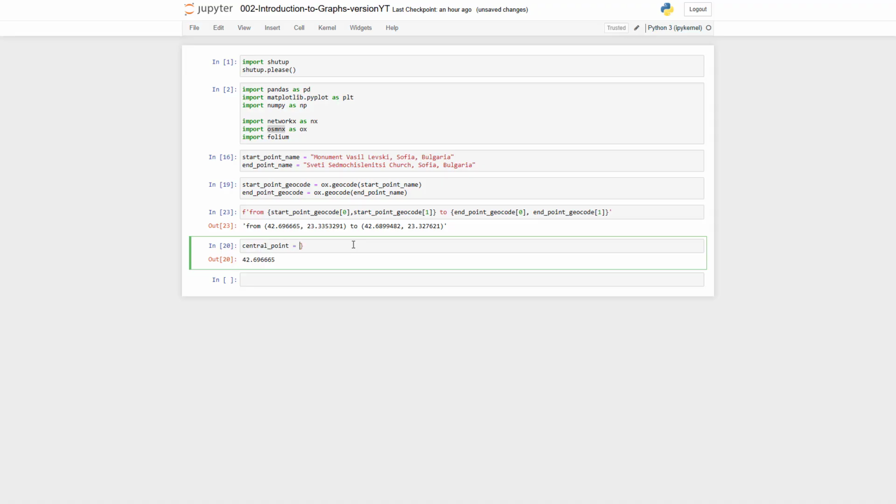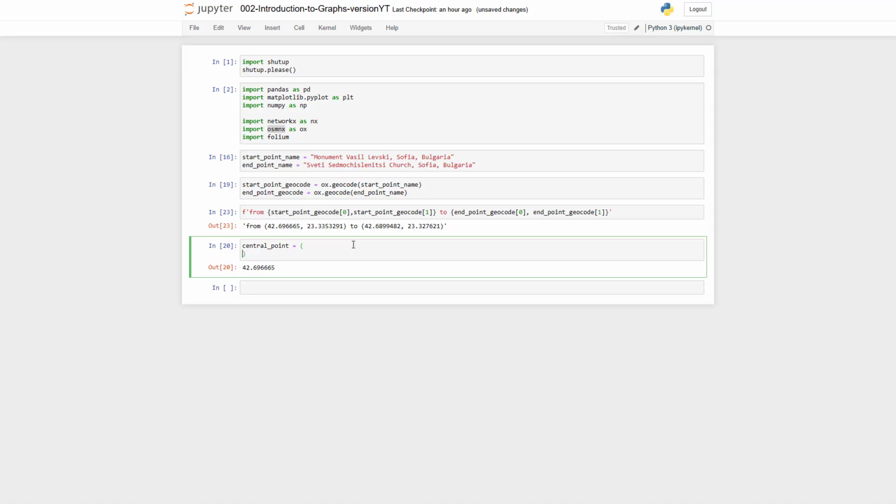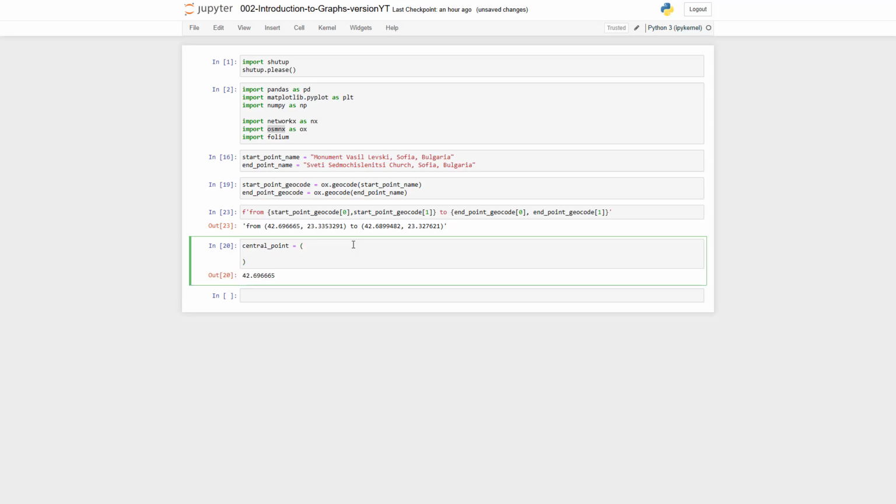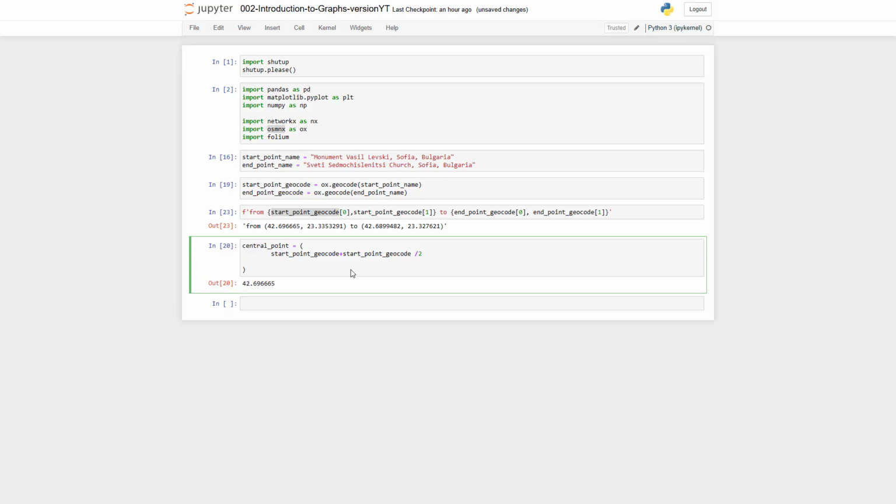And this central point would be the average between the geocode start and geocode end, both for latitude and for longitude. So it should be something like this, divided by 2, and then this plus that divided by 2, of course.